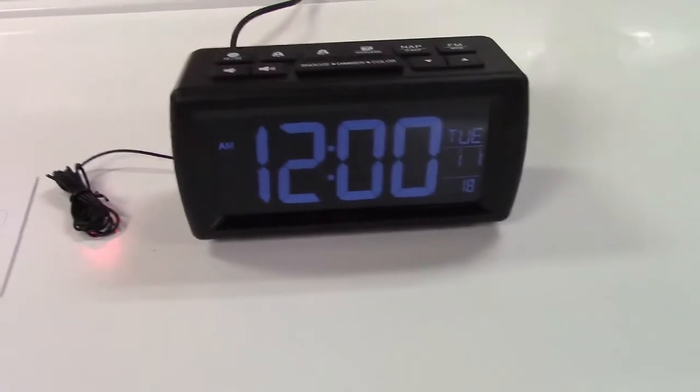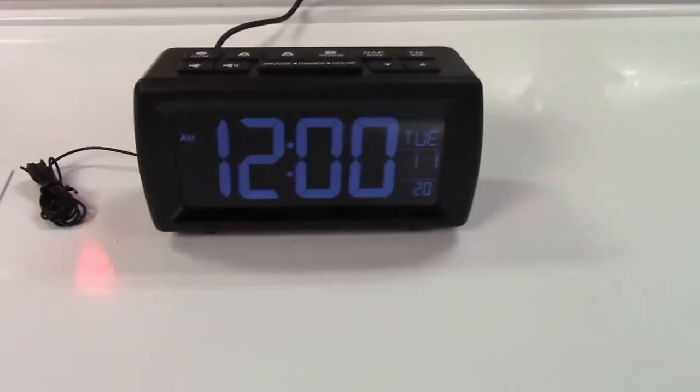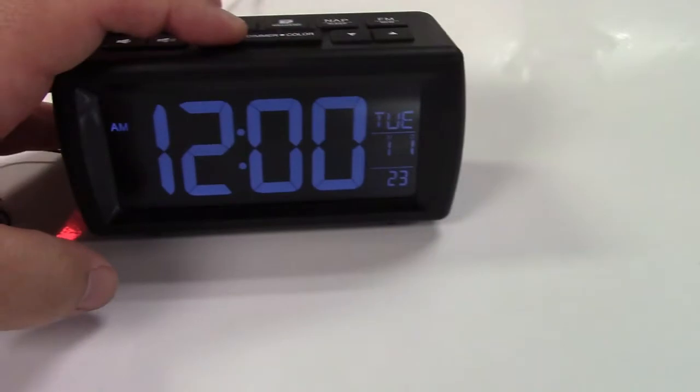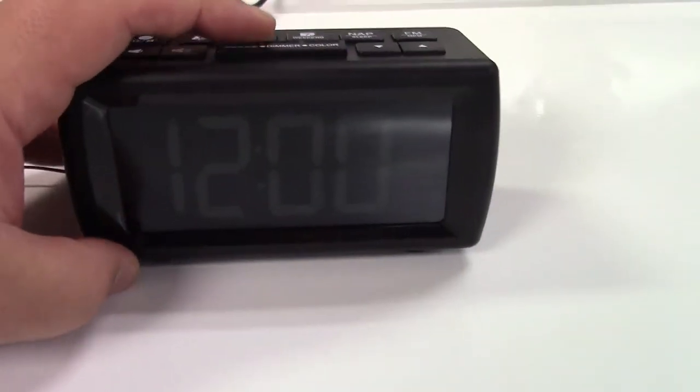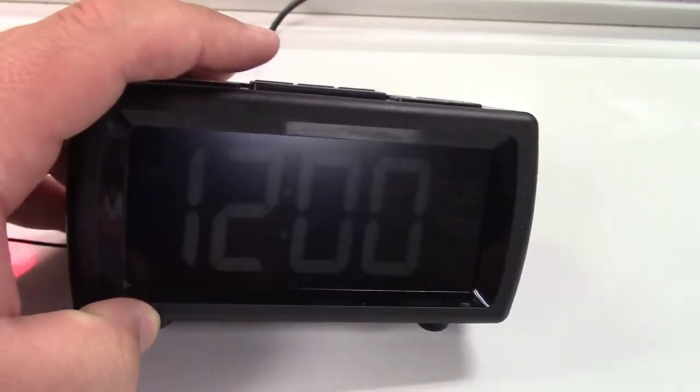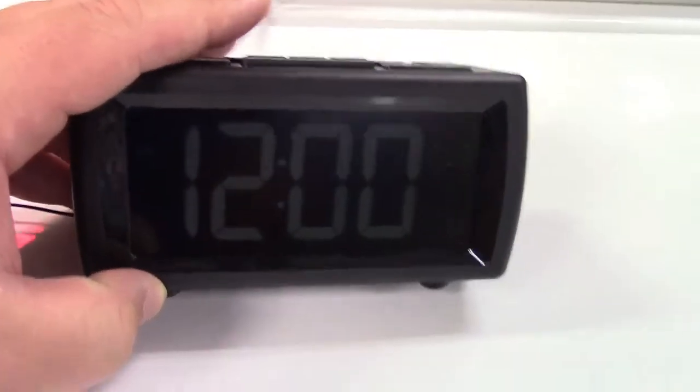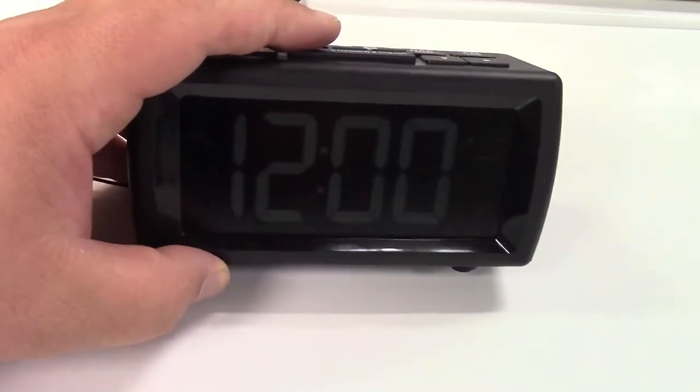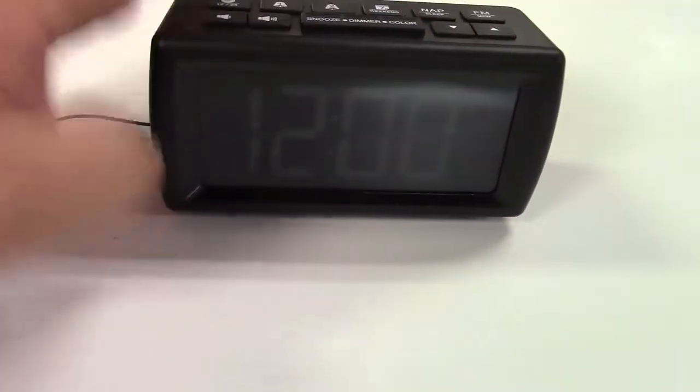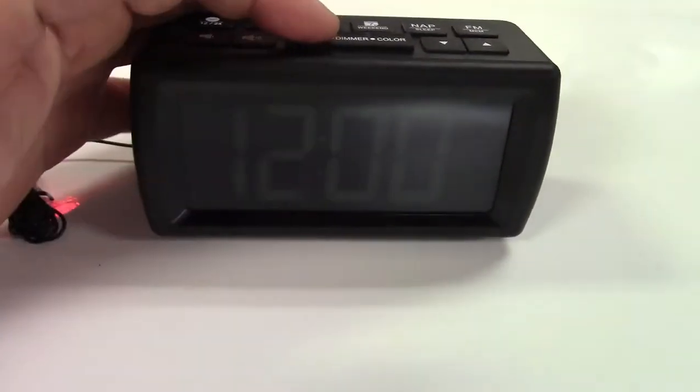So first, I want to show you the brightness levels of the display and the different colors. So the first one you have is off, and it actually is still readable. Just about in broad daylight in the room, you know, in the room's light. I can actually read that without it even being lit up just fine.